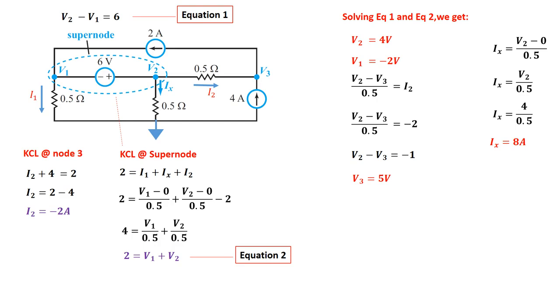So the key thing to note is that as long as you're thinking about and applying the node voltage method, a supernode is essentially nothing more complicated. In fact, it simplifies the solution because a supernode immediately gives you an expression like this: one side of the voltage source minus the other side of the voltage source is equal to the magnitude of the voltage source. And the key thing to remember is that Kirchhoff's current law works on a supernode just like it does on a regular node.